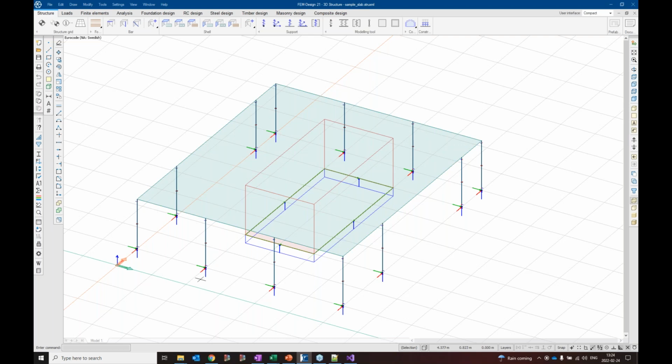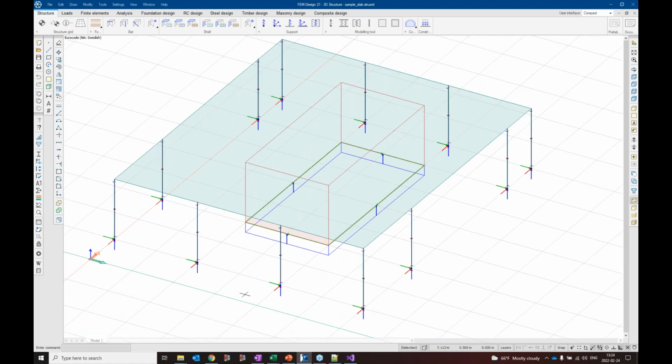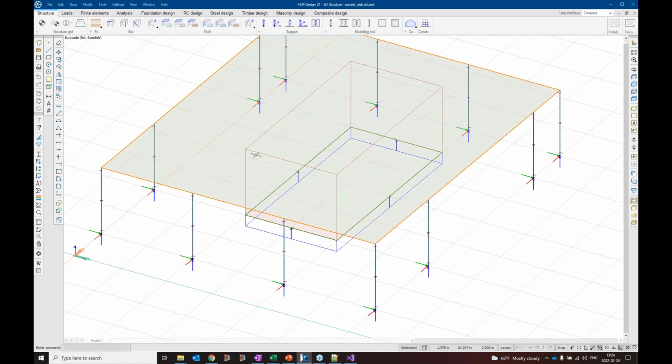So what I want to do in this example is test how cracking in this slab could affect the load distribution between column and wall. Because as you know, concrete, when it cracks, loses some of its stiffness. If it's very stiff, this will work a little bit like a console, and more load will go to the core walls. But if it's very cracked, the stiffness will go down, and we will have a more even load distribution between the core walls and the steel columns.